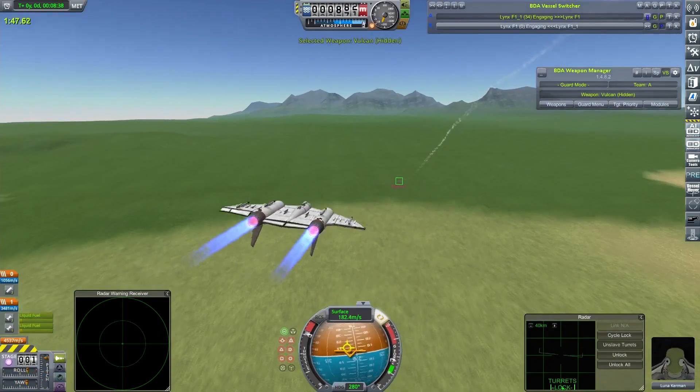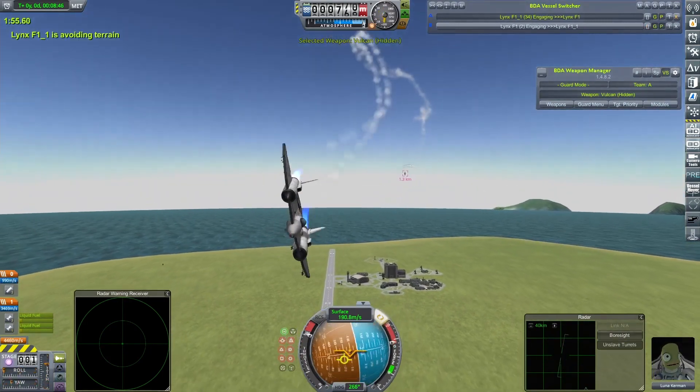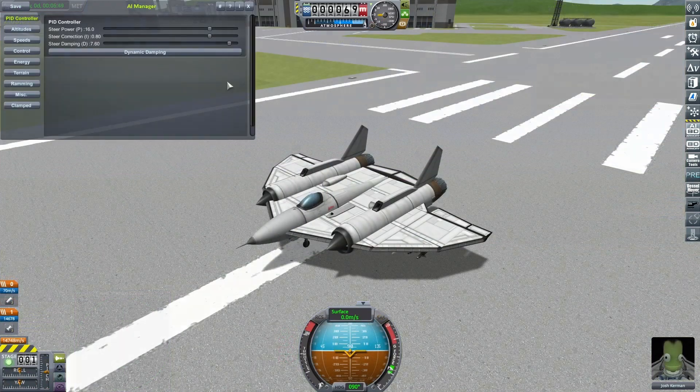If you're trying to turn to line up a shot, you'd like to be able to do so. What you really need is something to compensate for however fast your desired direction is turning — some kind of correction for the steering. This is where steer correction comes in. If it's too low, your craft won't turn enough and shots will fall short as you try to line up. If it's too high, your craft will turn a little too much and shots will go in front of the target.